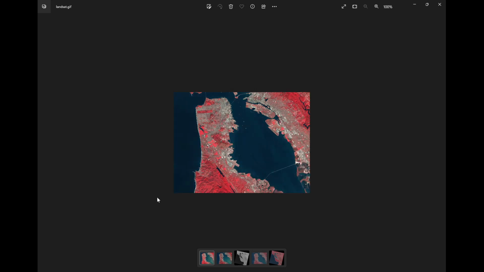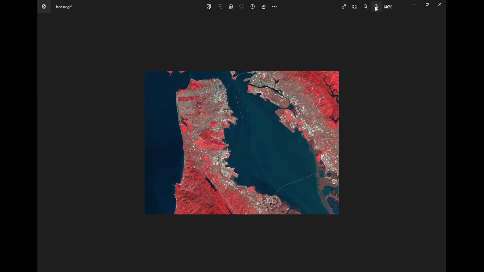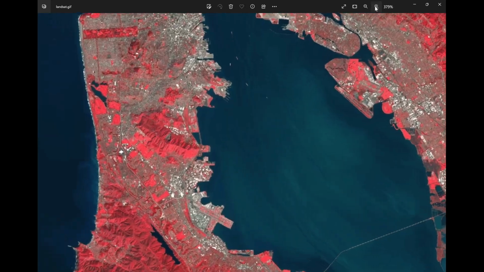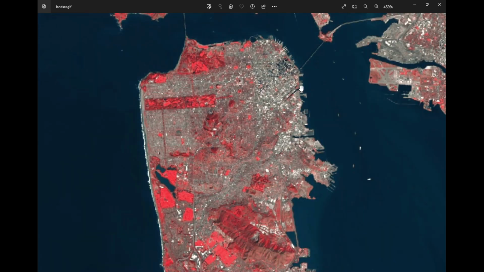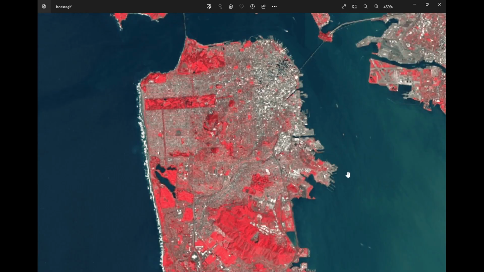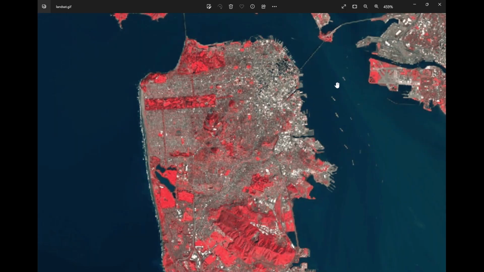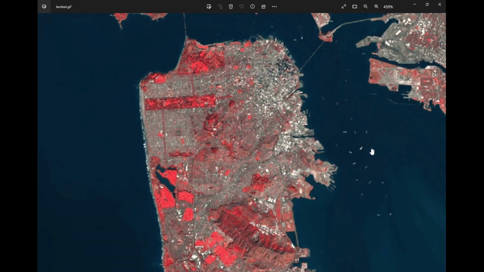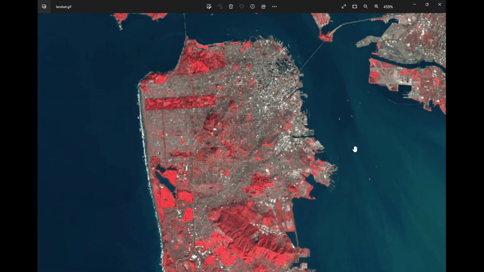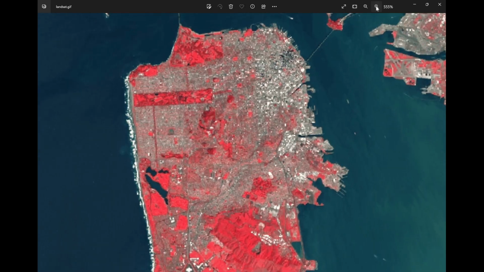So now you're basically downloading the thumbnails rather than asking Google to create the GIF animation, because the file size is going to be much more limited. And here, if you zoom in, you can actually see more details than when you download it directly. Of course, there's not much change, but it's quite interesting, right? So you see the ships on the ocean. If you have some higher temporal frequency, you can actually check those things.